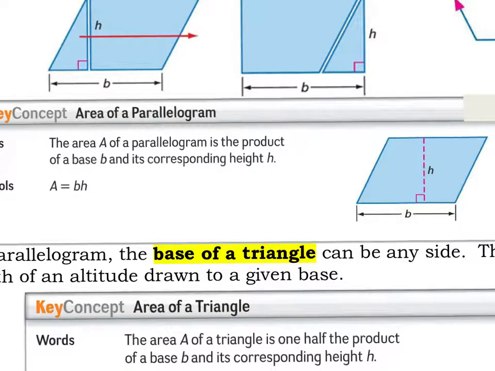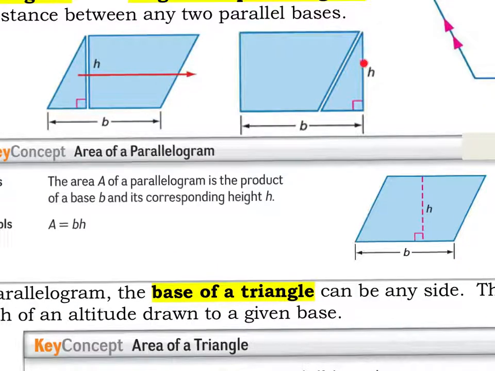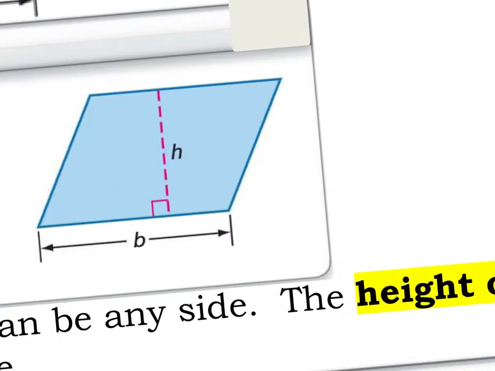So the area of a parallelogram is just base times height. For the height, you don't want to use one of these slanted edges if you're given a slanted parallelogram. If you have something like a rectangle, then you can use one of the sides of the rectangle. But if you have a slanted parallelogram, you're going to want to look for a perpendicular line drawn somewhere either inside or possibly on the outside. Sometimes you see a dotted line or dashed line drawn on the outside to make the right triangle. Either way, you would use that for the height because it's got to be perpendicular to one of the bases.